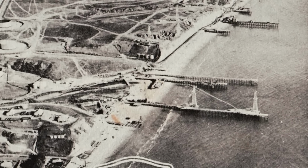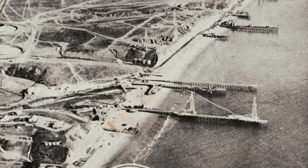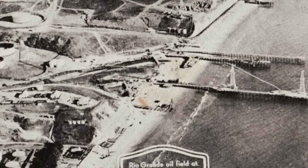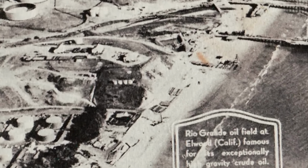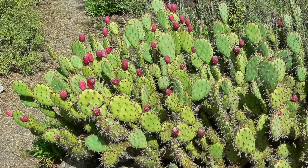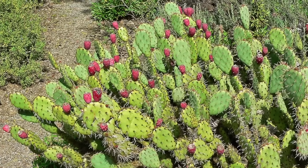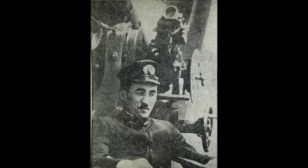As Nishino and his men made their way along a path from the beach, the proud Japanese sea captain had slipped and landed on top of a prickly pear cactus. Delighted American oil workers could not control themselves at the sight of Captain Nishino having cactus spines extracted from his backside, and Nishino's humiliation and loss of face was complete.